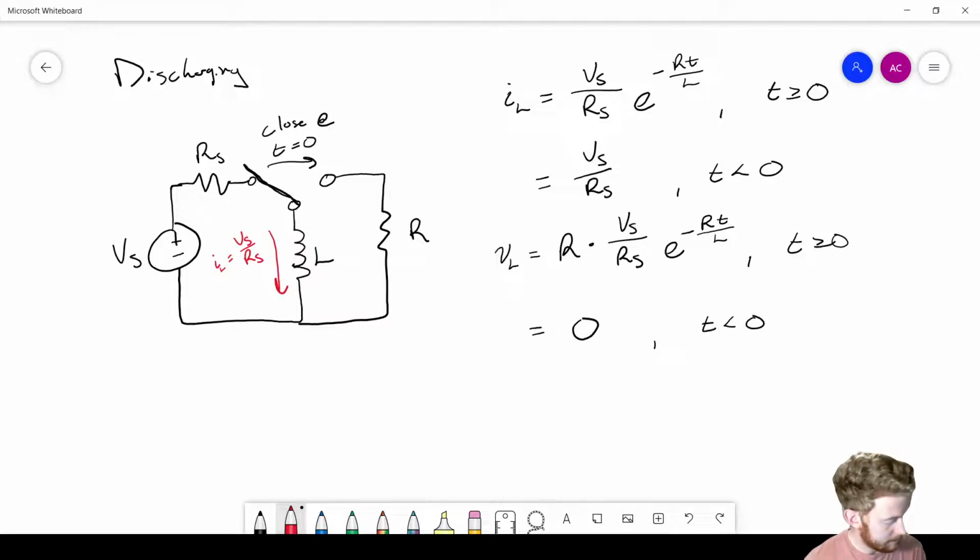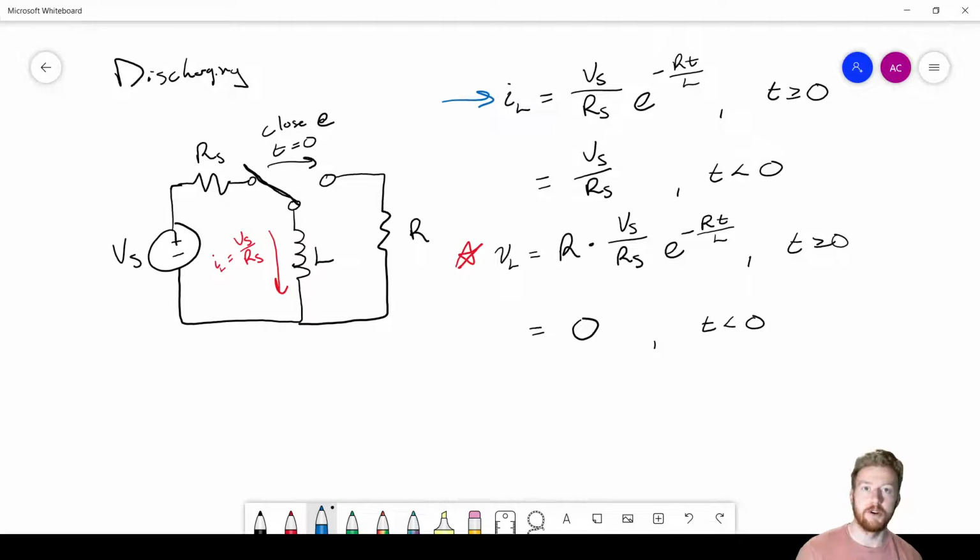So let's take a look at this equation real quick and see, where did we get that? Intuitively, how does that make sense? Well, remember Kirchhoff's voltage law: around a closed loop, the sum of the voltage rises has to equal the sum of the voltage drops. The current that the inductor is going to push is shown here in the blue color. That current is going to go through the resistor R.